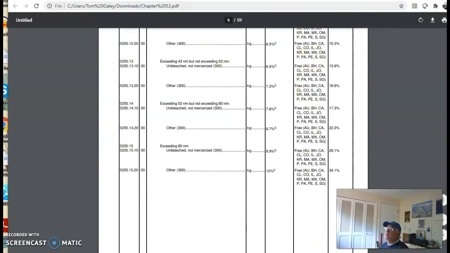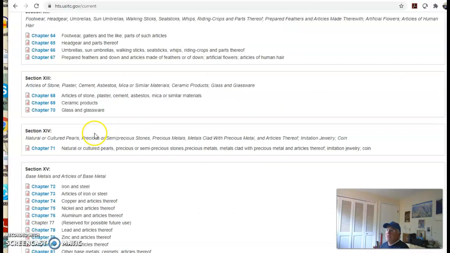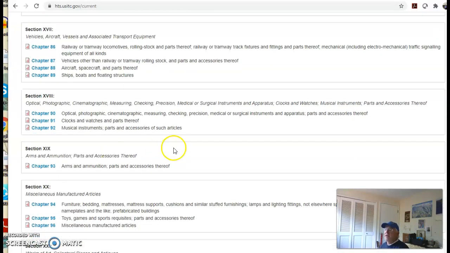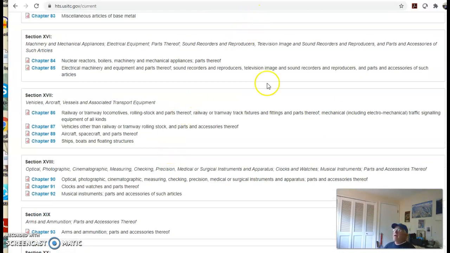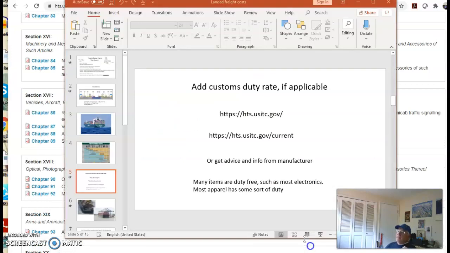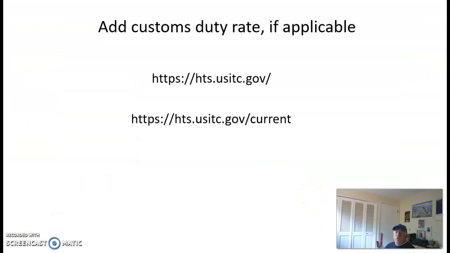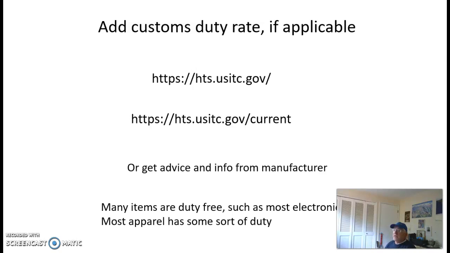There are thousands of different items that you can look through. Umbrellas, iron, steel, animal, vegetable, or mineral. They've basically covered everything here, and it's kind of complicated. A lot of the times, the shipper knows what they're talking about. The shippers will say, well, that's what we do all day long. Also, you can ask the advice of a manufacturer. If I'm a manufacturer in China and I export hats, I'm certainly going to know what duty rates are and things like that because I'm an expert. You should be an expert if you're the exporter, so you can ask about that.